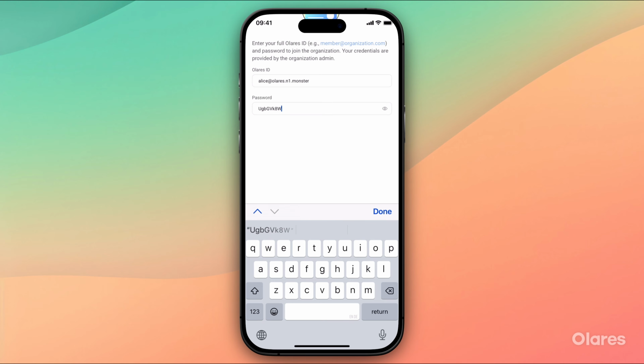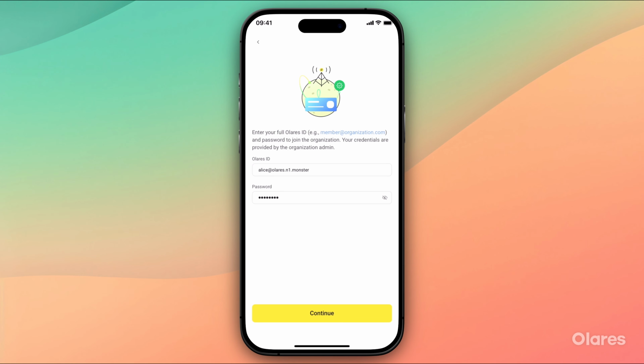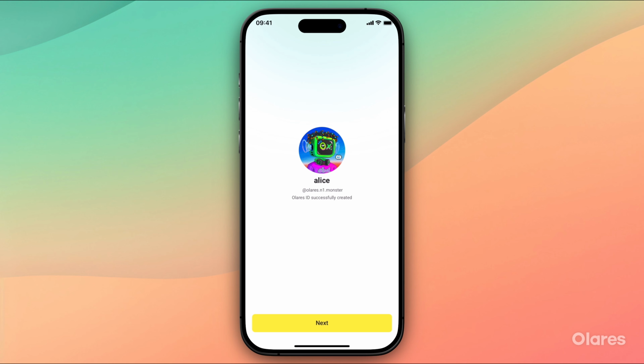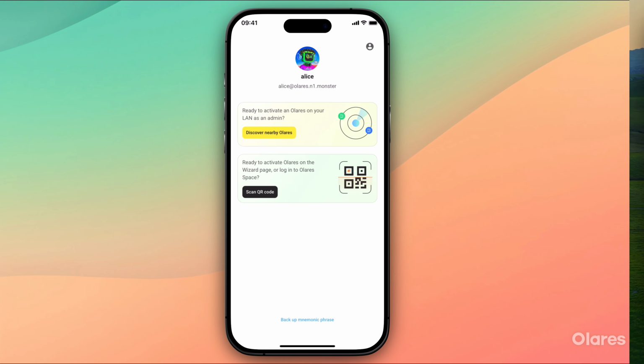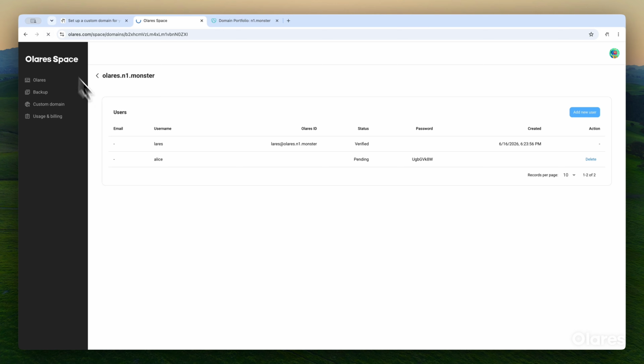Oops, looks like there's an extra space. And tap Continue. Just like that, we just created another Olares ID with the same custom domain. Now if we refresh Olares Space, you'll see Alice's status update to verified.